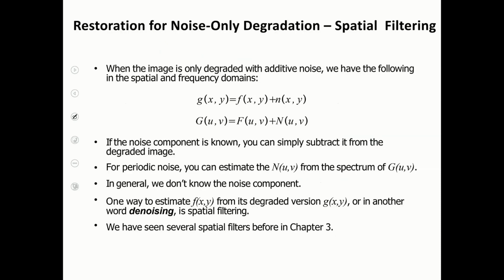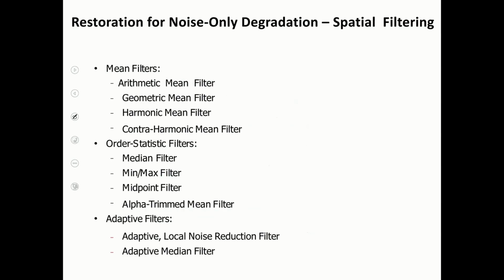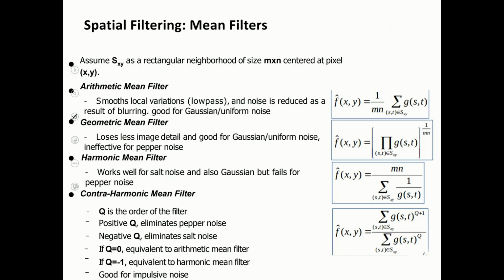So there are two types of filters now. One considers that the filter is the same for all the image, which does not distinguish between the part that doesn't have noise and the part that has noise. But there are some other filters that automatically detect which pixel has noise and which pixel doesn't. Some of the filters we already did, so I will go very quickly, and it's very easy as well. I will just discuss some others.